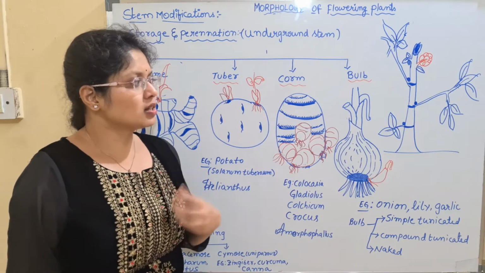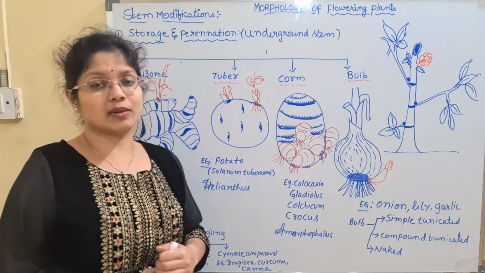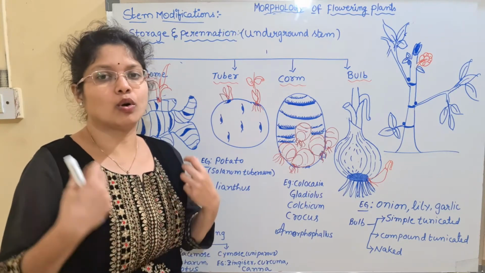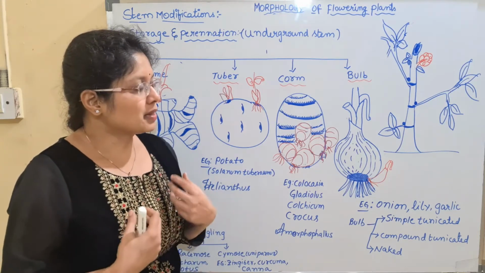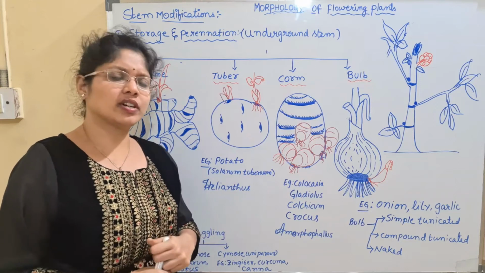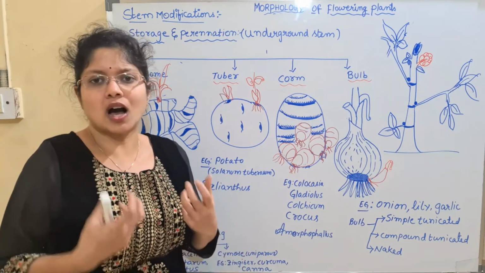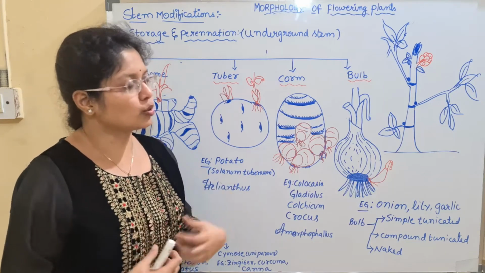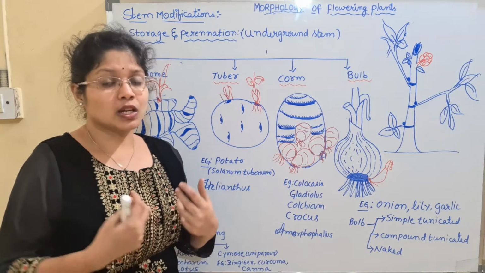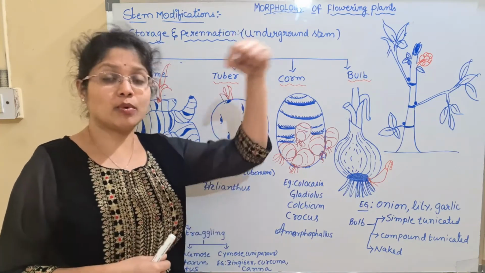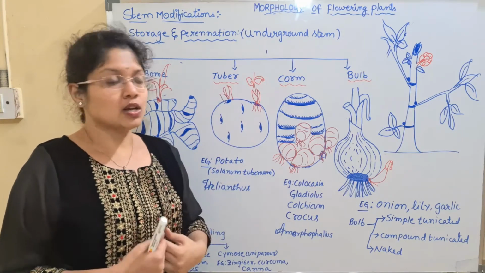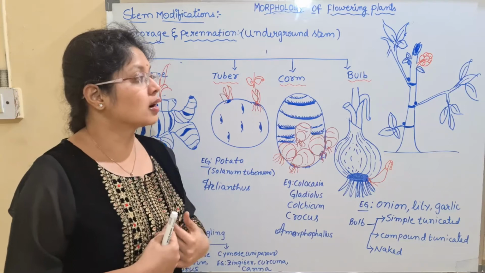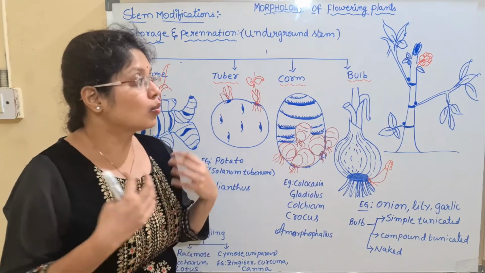What is the role of the stem generally? We all know the stem carries the leaves, buds, and different types of structures attached to it. So it acts like a platform for all the accessory organs of the plant. Not only that, the stem acts as a way for the transport of different types of substances. It may be sugars, food material, nutrients, hormones, or the photosynthate, the sugar produced in the leaves, which is also transported to different organs. The root absorbs water and it is transported to the tip of the plant mainly with the help of the stem. So the stem acts like a platform for attachment, and it also paves the way for different kinds of substances to pass all over the plant body.